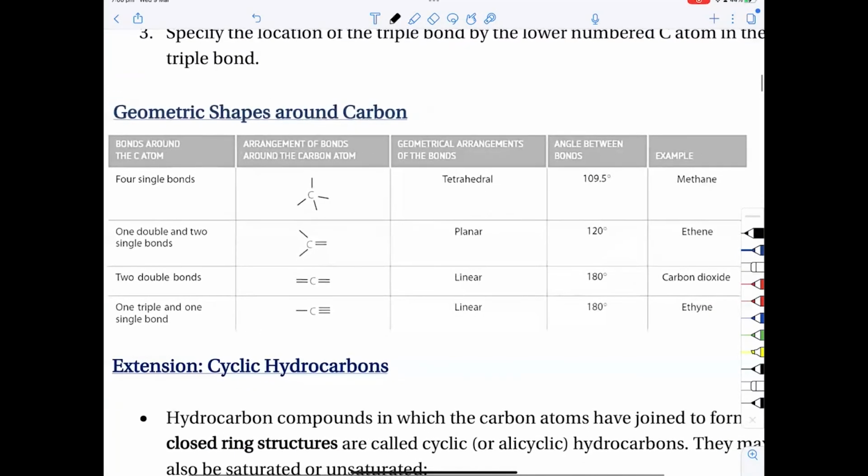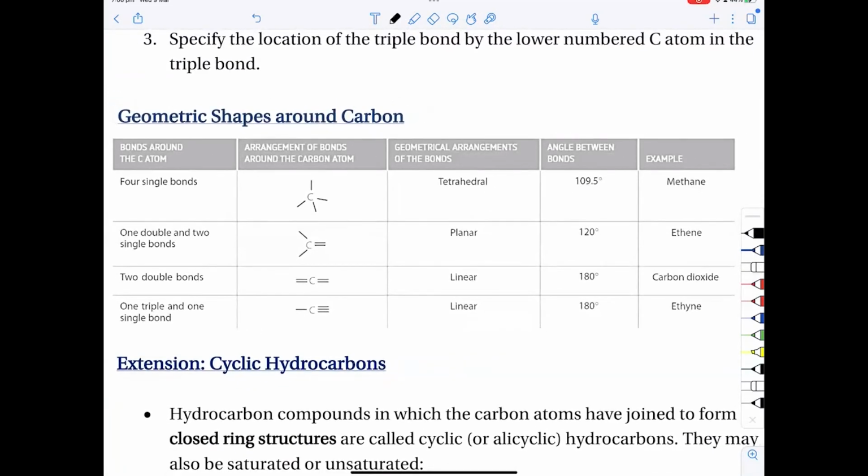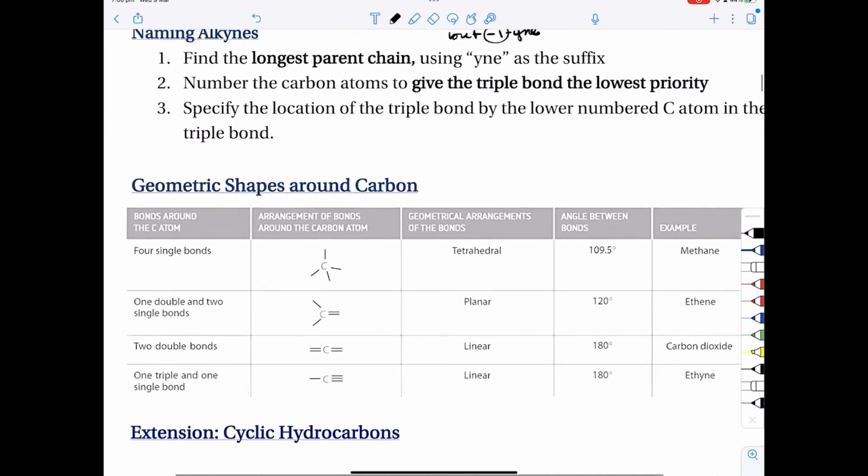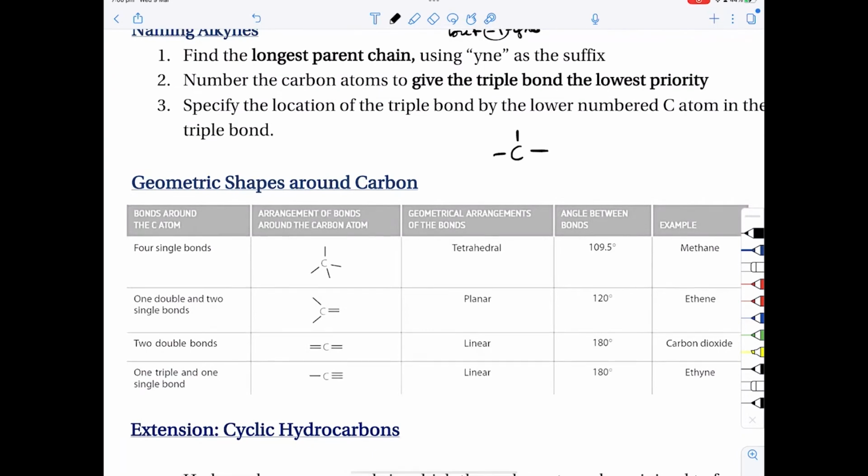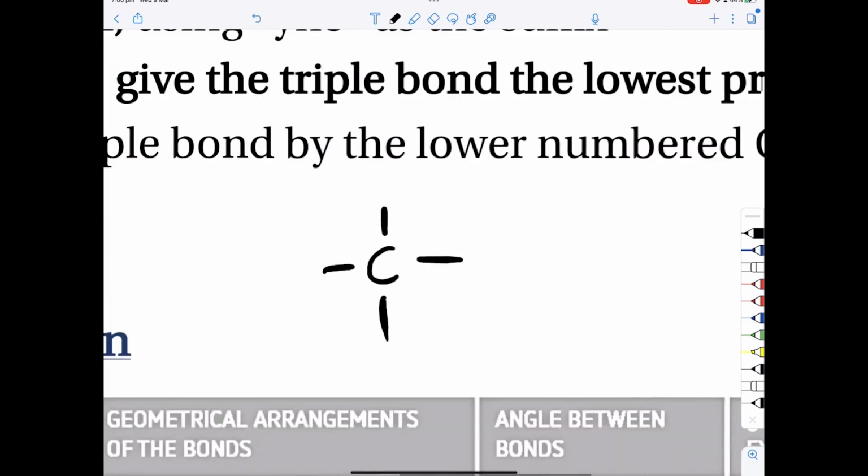Now, small point. Only because I've seen this come up in trial papers and students complain they've never ever seen this before. Your teachers aren't expected to teach you this, but it can come up in your exams. And this is the fact that they'll ask you what the bonding angle is in certain carbon-hydrogen arrangements. So although we draw methane like this in your notes, you need to realize this is not actually how methane's bonds are present. Just wait for it to load. Wait a quick second.